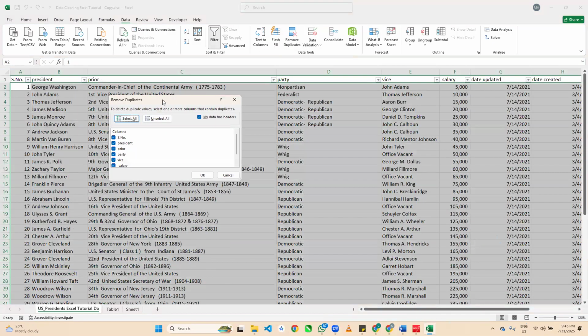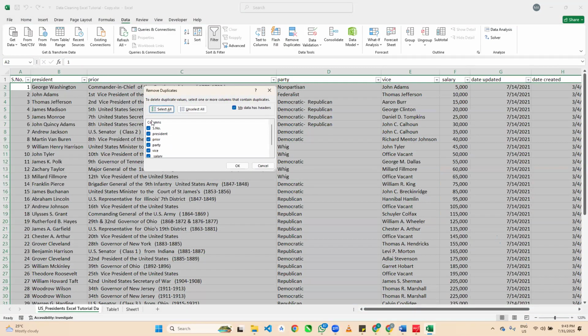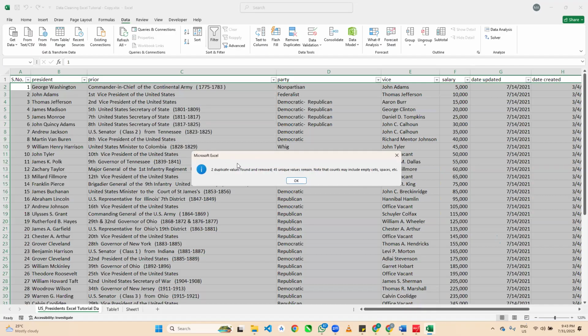It will pop up, asking if you want to check for duplicates within all these columns. Yes, you need to check duplicates with all these columns, very, very important. Then you just click on OK. Once you click on OK, you can see it says two duplicate values found and removed.